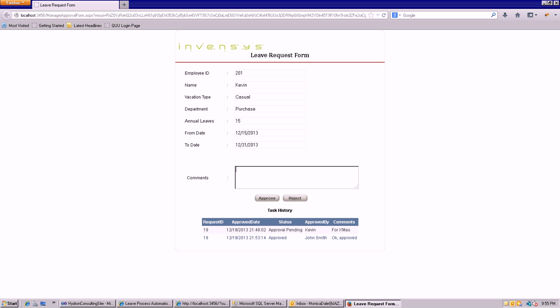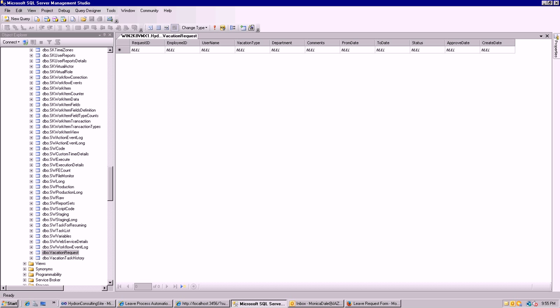So Monica could go ahead, and as you can see, down here is the audit trail that has been listed. It has been submitted by Kevin, it's pending, and it has been approved by John. And as this is happening, this data is coming from the database. Now if I go to the database, this is the data that has been entered inside the database. Now that John Smith had approved the leave application, the data has come inside the database and the status is in progress. So the leave has not yet been approved because it's still lying with the HR manager, that is Monica, and only after Monica approves it does the status become approved.